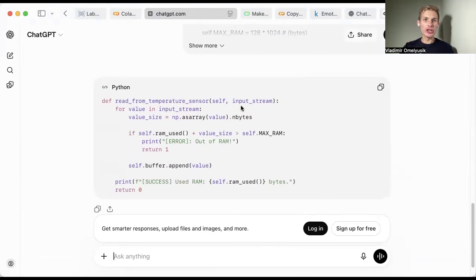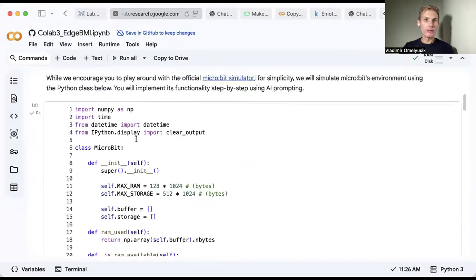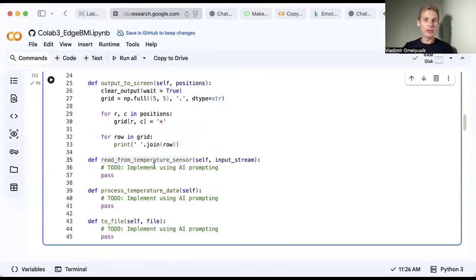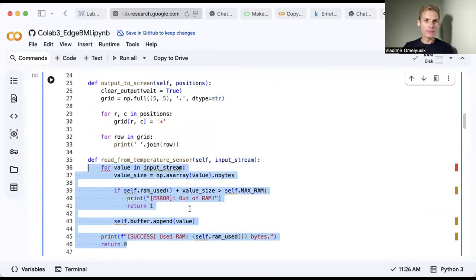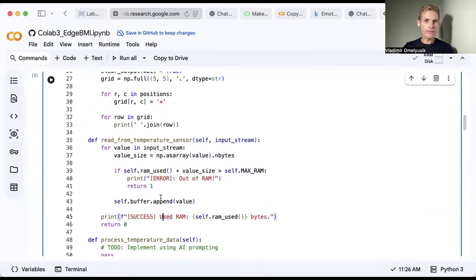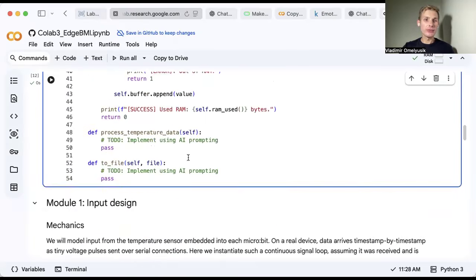So it's called read from temperature sensor. Here's our microbit class, read from temperature sensor. As you can see, there's this to do implement using AI prompting. We paste it here. Then we can just run this cell again to reload this class into memory.